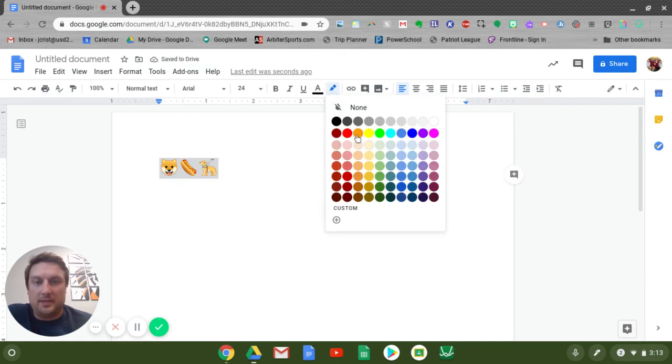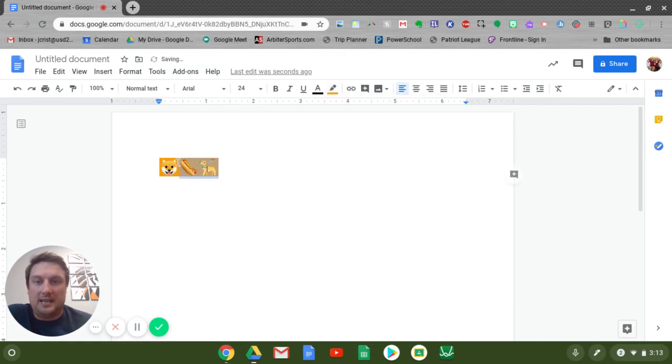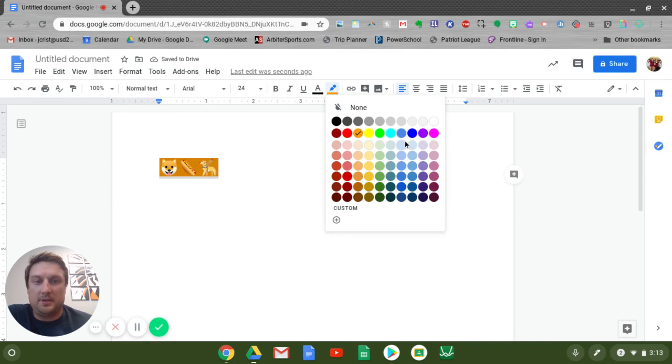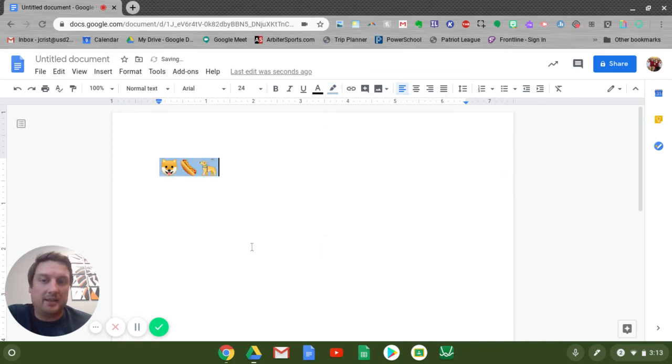You can do some things as well, like you can put the highlight in behind them. So I've seen some people that like to put a little background in behind them, or whatever it happens to be. When you do bold, it doesn't do anything. When you do italics, it does actually do italics, and it will actually put a little underline in them. So they are treated as text characters, so you can make them bigger or smaller that way. So that's looking at inserting emojis into those Google products.